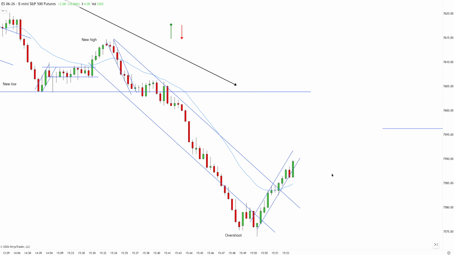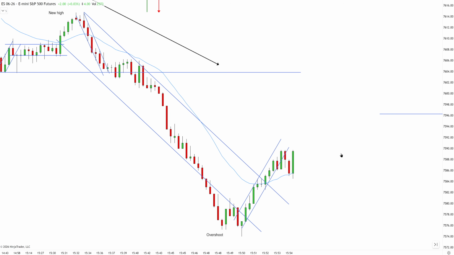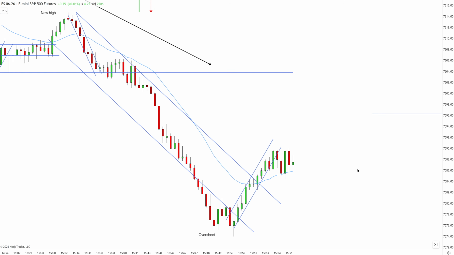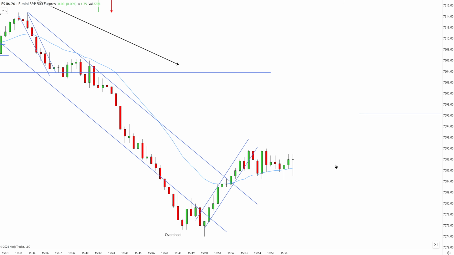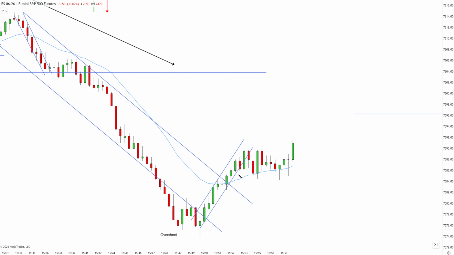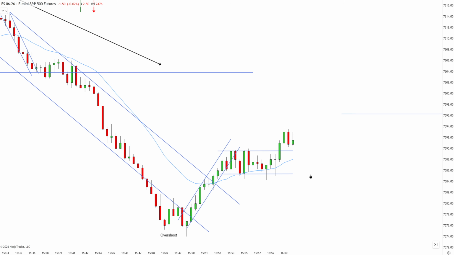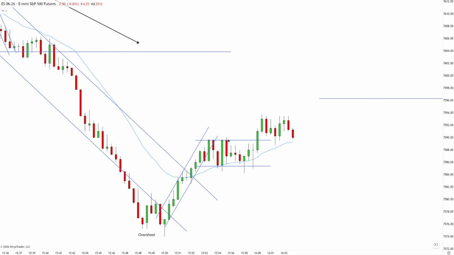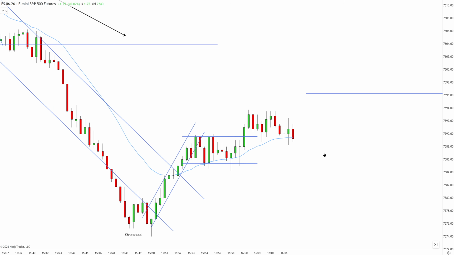I just need to time it correctly. So I'm just patiently waiting for the decisive break below EMA. As long as I'm above EMA, I cannot really sell, especially after overshoot. And you can see the market is still above EMA, which is definitely not uncommon. It can happen after overshoot, a little bit stronger push. You have some nice second entry long, but you can't really take it after the decisive push down. Locally it looked good, but we have to skip.